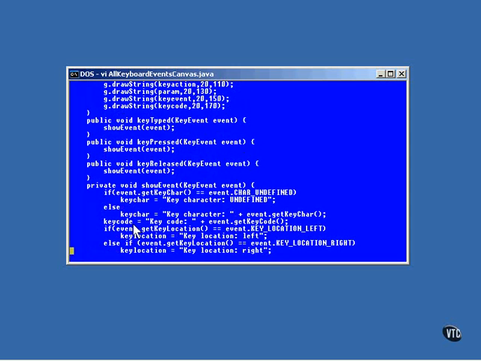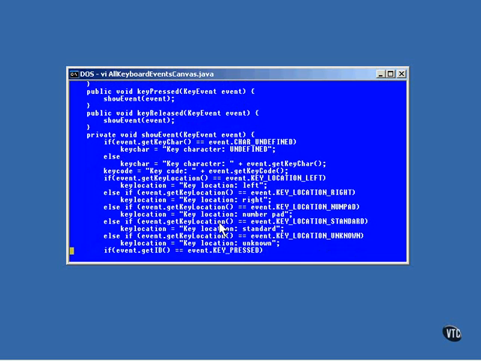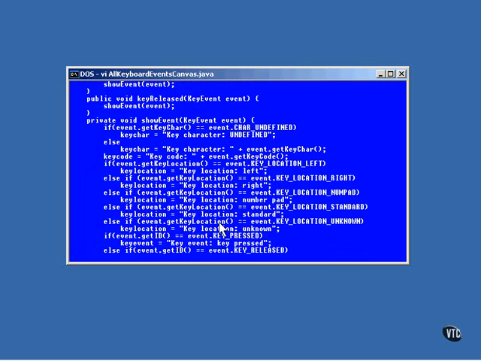Every key on the entire keyboard has its own unique number, called the key code. Even with keys with the same character, if the keys are different, the key code is different. For example, numeric keys usually exist across the top of the keyboard and on a numeric keyboard to the right. Now, two keys may have the same digit and display the same digit, but they will have different key code values. Some information is duplicated. The key location call returns you some information about the location of each key.